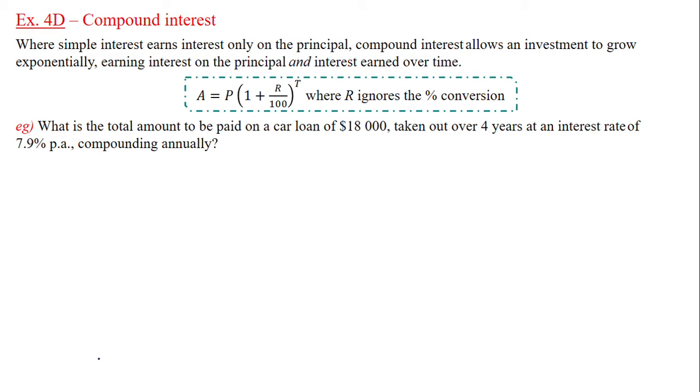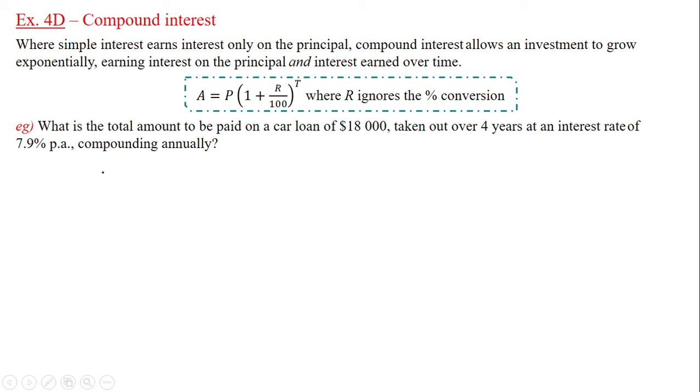Okay. In the box on the screen, we've got a formula: A equals P bracket 100 plus R over 100 close brackets, all to the power of T, where R ignores the percent conversion. So here we're just going to use the number before the percentage because that dividing by 100 does the conversion for us. Of course, you can convert it first and ignore the divide by 100. You could input it as a percentage if you'd like, all sorts of things. So you can change this formula, this bit here, depending on how you like to use R. Of course, if you want to use a little percentage symbol like we have been, just don't include the divide by 100. Okay, so we're going to try it straight away with an example.